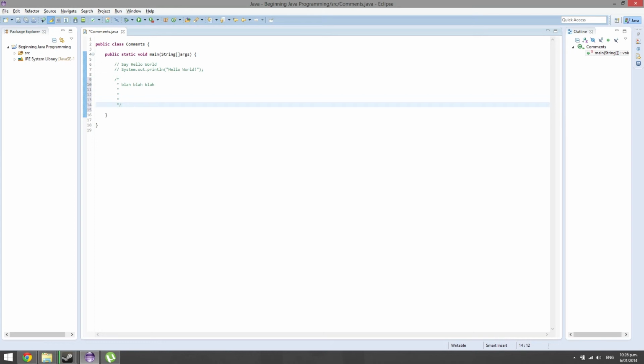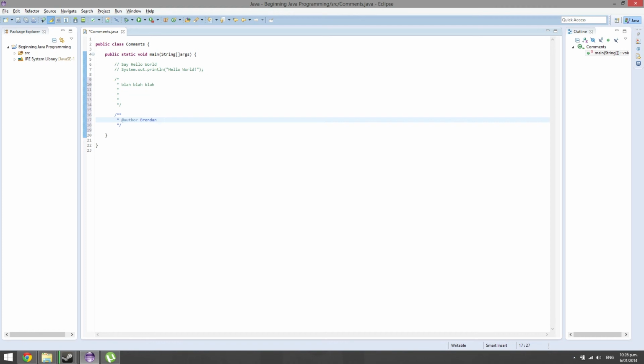Now the third type of comment that we're given in Java is the documentation comment. We won't be using this too much, but it is quite handy if you want to set different variables, such as who the author is of a program. To write that, you would write something like @author, and then your name. So my name is Brendan, and it's just the name. It basically just tells you who has made the program and stuff like that.